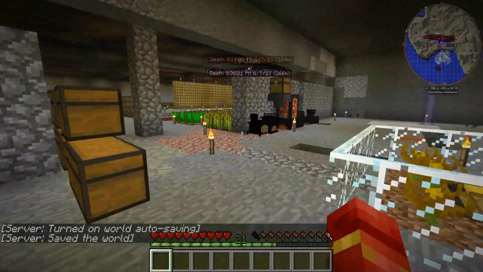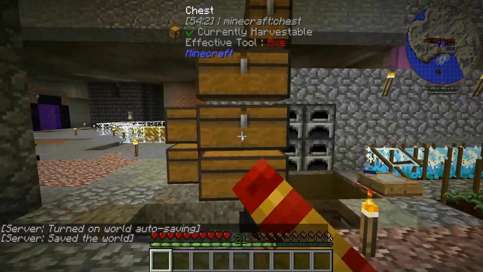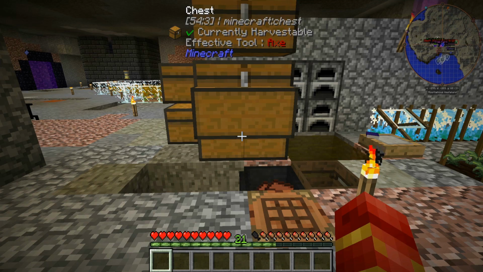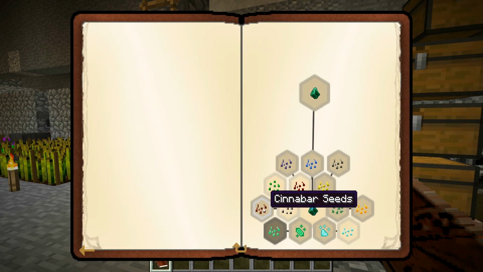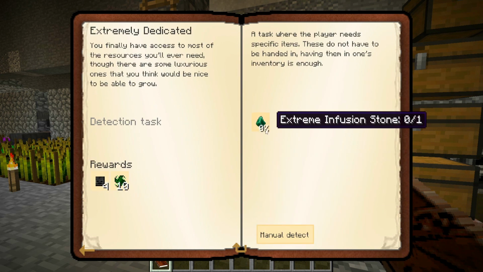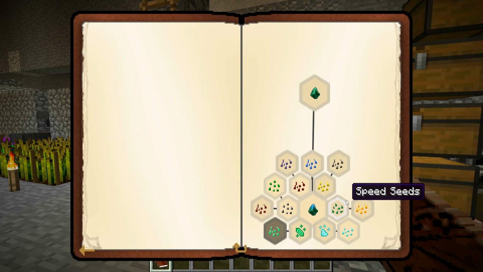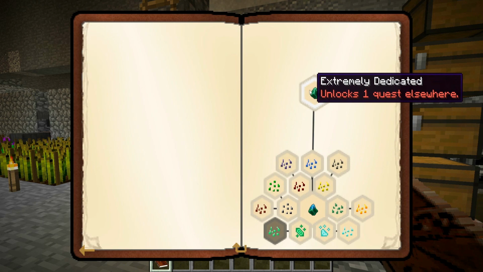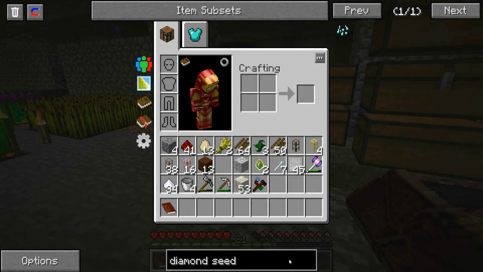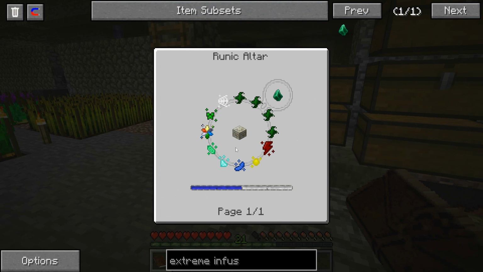Then we are going to take some time and figure out where we are going to go. Currently, there is a lot of stuff that we need to do before we get into the next set of seeds. As you can see, the only thing we have left to do in this one is rutile, lapis, cinnabar, amber, speed, emerald, fragmented souls, and then we get to the extreme infusion.